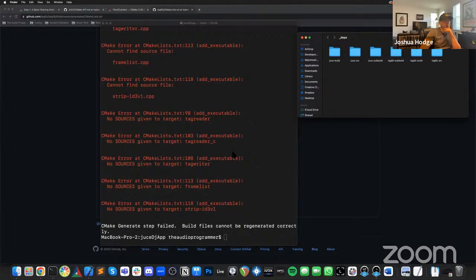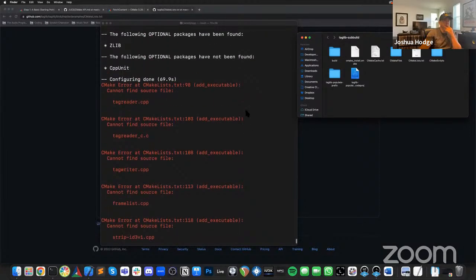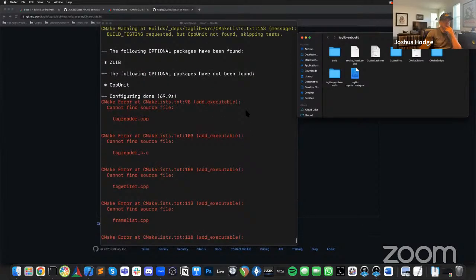Build files cannot be regenerated correctly. Cannot find source file.